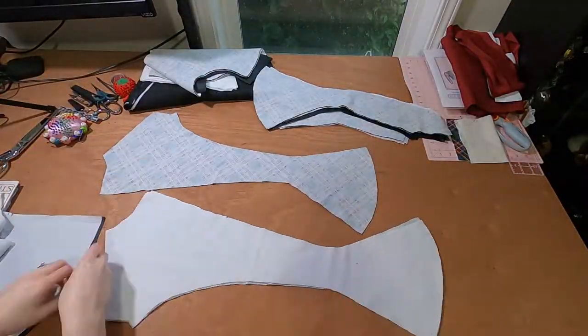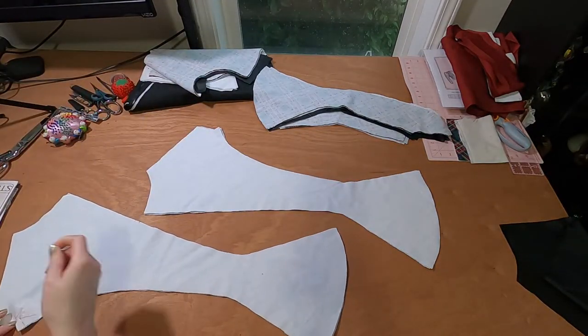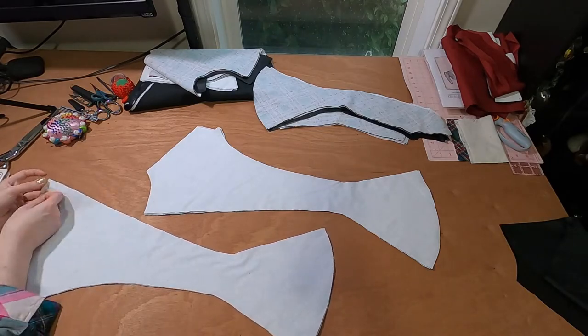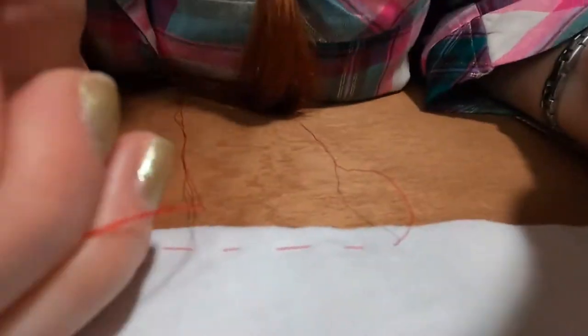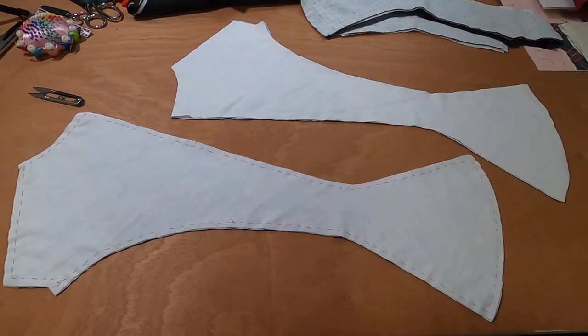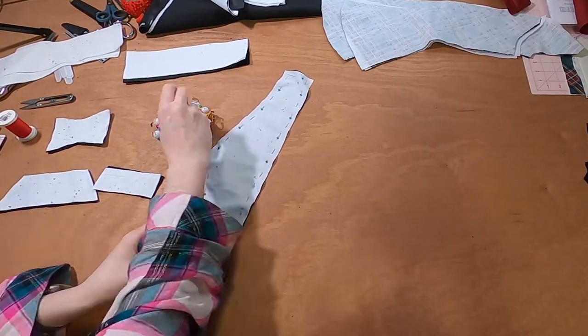I lay the interlining pieces on the corresponding flannel pieces and start hand basting with red thread and long basting stitches. I pinned and basted the belt pieces to their interlining pieces as well.